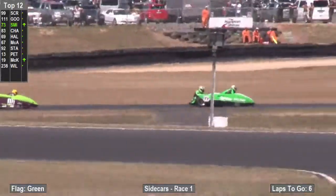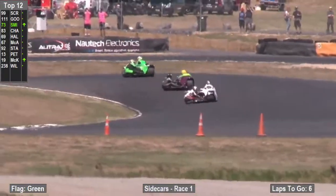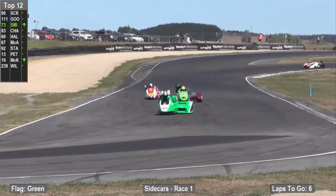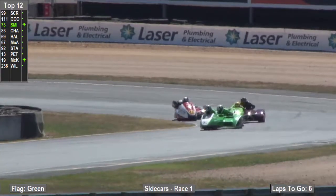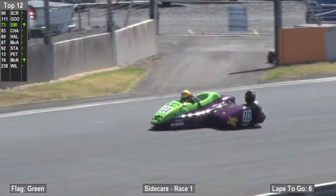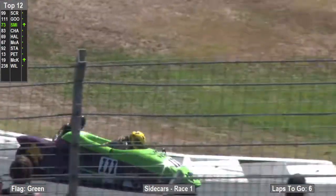Well, it must have been a little bit of a mistake there for Scrivy and Tina, because Pete Goodwin is now right on the back of the number 99 rig as they come out of the double B. Once again Barry Smith and Tracy Bryan look very fast through the extension, the international track extension here at Hampton Downs, because they are hammering away at the back of that rig in second place, and that is Pete Goodwin and Louise Blythe, the top rigs in the 148.